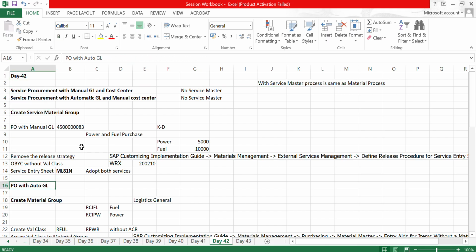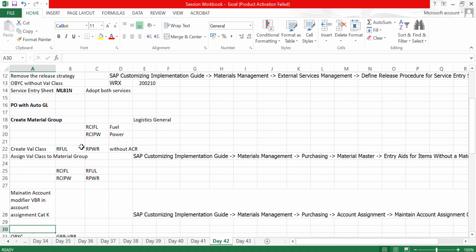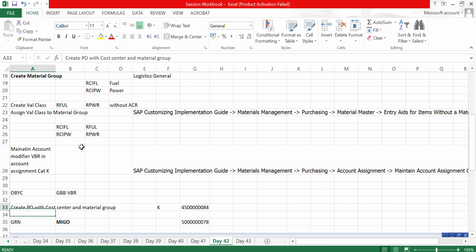Now, we know that there was some configuration about the material group, valuation class, assigning the valuation class to the material group, right? And checking the account assignment category, wherein we saw that the VBR was assigned, the GR non-valuated was not selected.